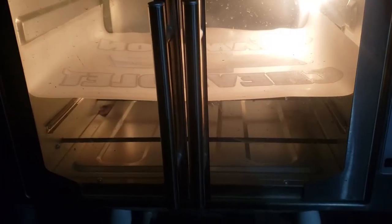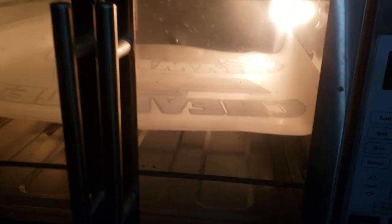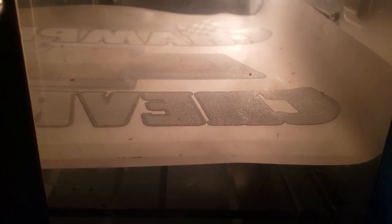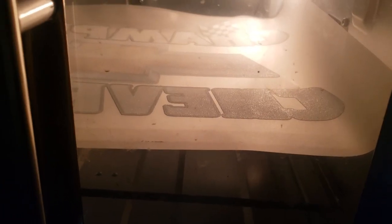All right, so this is the biggest film that I currently sell. As you can see, it's kind of up on the sides, but it fits. And we're just going to go ahead, give it a couple minutes. And you could really tell when it's ready. You'll see the powder go from a powder to like an orange peel consistency. So once it gets the orange peel, you're good to pull it out.